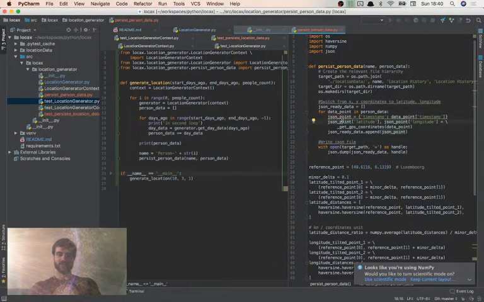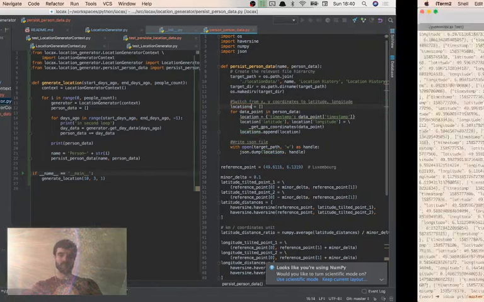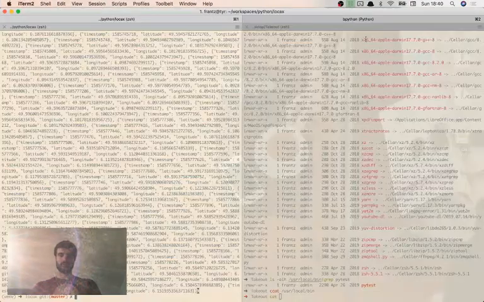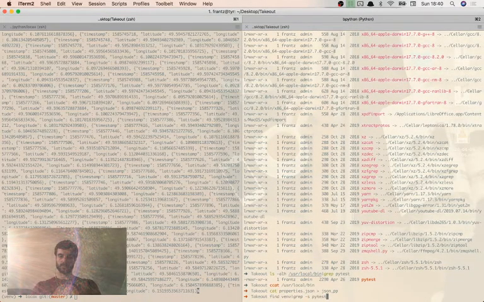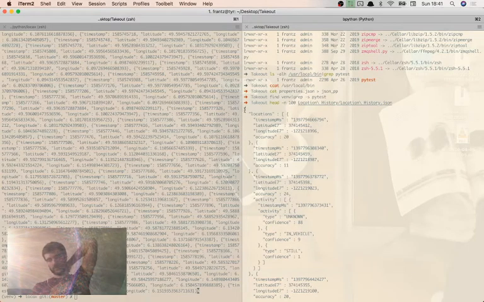So this should be just a location, and JSON-ready data here is just locations. And here, if I go there, I see that my first field is actually an object, and there is first something called locations.